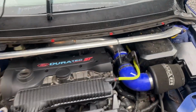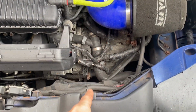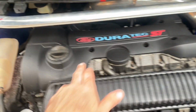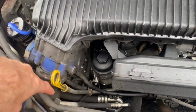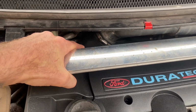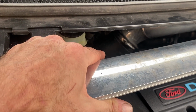So, I've never been happy with how this is sitting. This is really close. I want to put the intake down here. Also want to swap out that hose because it doesn't look the best. But this is all tidied up. That's going, and again, new hose for down here, replace the standard one. But I've ordered myself a blue, is it Pro Sport or whatever, blue one with a baffler.